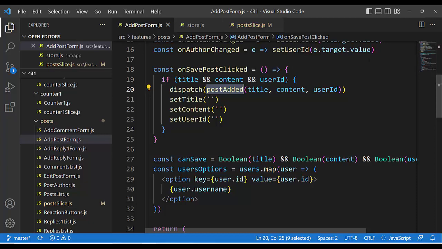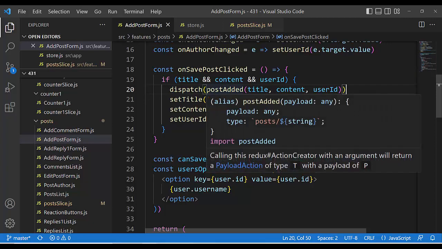Here is a dispatch function. There is a parameter function, post edit. Post edit is an object, but also every object can be coded as a function.